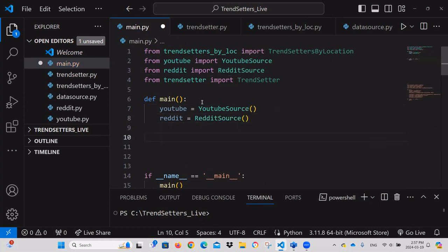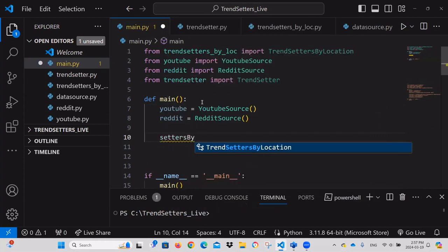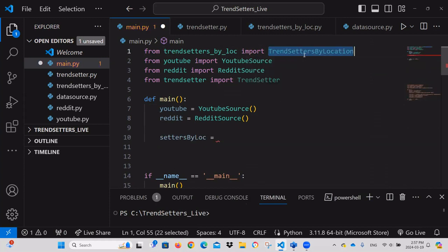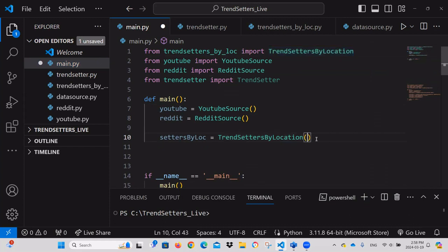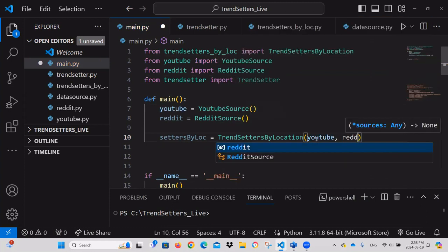And then when I call TrendSettersByLocation equal, and then I call the constructor of that class, then I can send it the object I created. Okay, so that's one way.